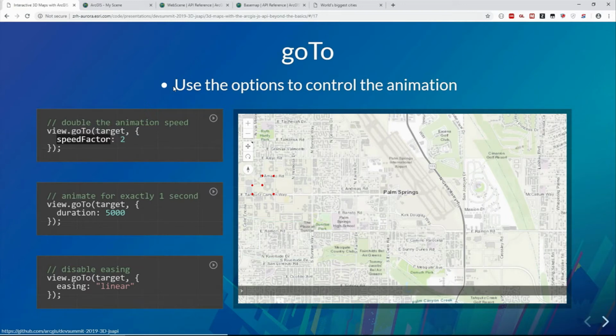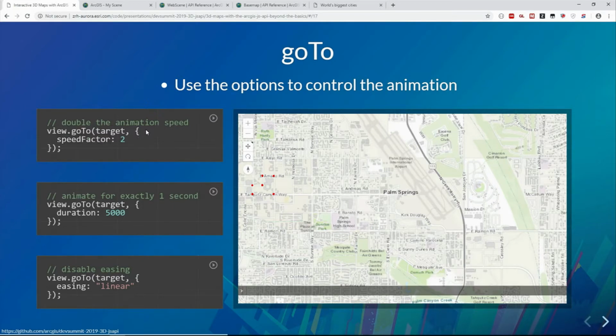The reason why you may want to use a factor is because internally we try to be smart, and we check how far the target is away. If we see that this is a very small distance, we'll make a short, very quick transition. Whereas if we see it's on the other side of the globe, the camera starts zooming out and going to the other side, and it'll actually take several seconds. So if you don't specify any animation parameters, the animation may be very quick or very long, depending on how far the camera needs to go.